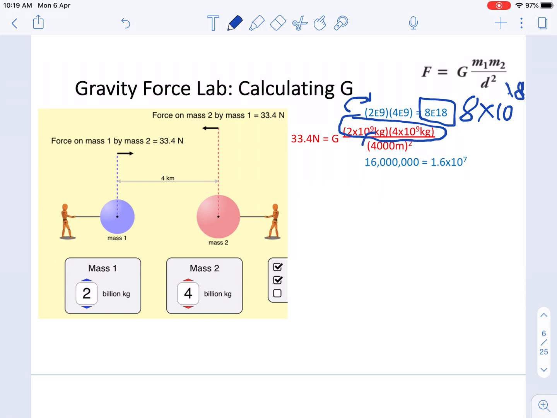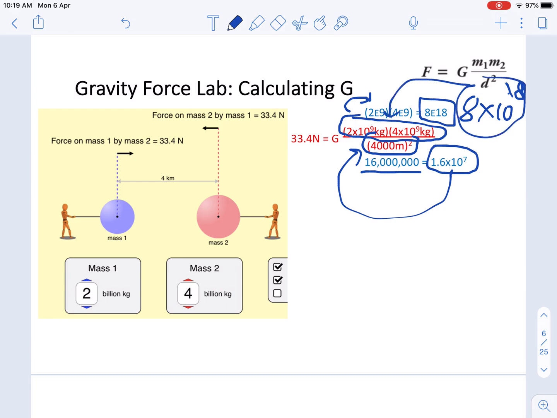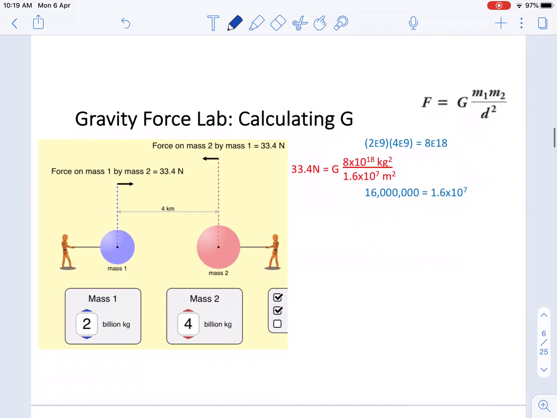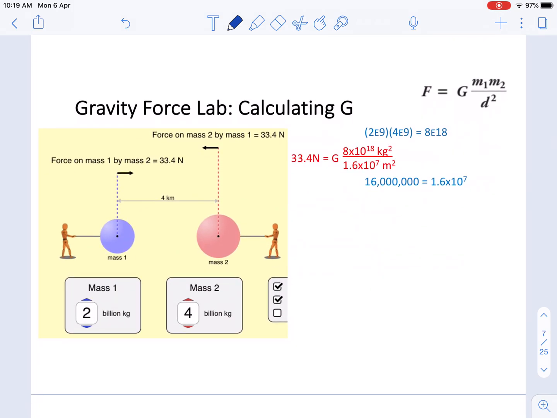And on the bottom here, when you do 4,000 squared, you're going to get a big number, 16 million. So I rewrote that in scientific notation form here too, just to be consistent, and it's also an easy number to work with. So again, I'm going to put that number here on the bottom in place of that equation, and I'm going to put this number here on top in place of that equation there. So again, you can see now our equation is looking a little simpler, right? I just took the answer, multiplied my masses, and squared my distance.